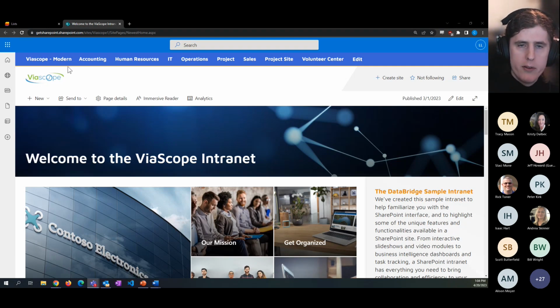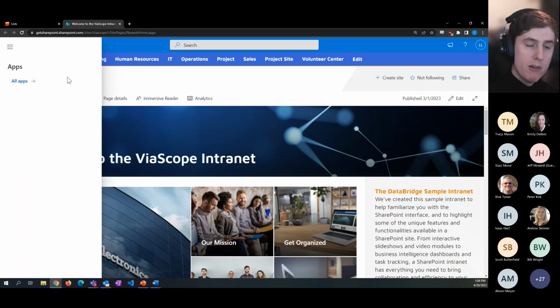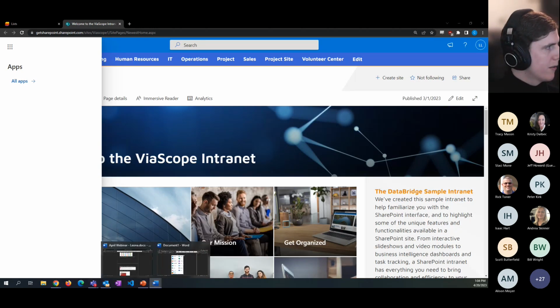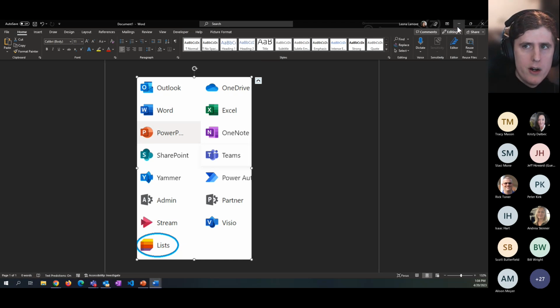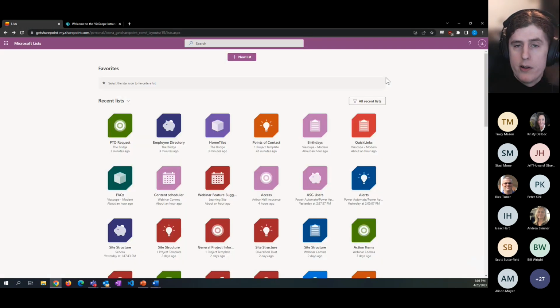If you're inside of Office 365, there will be the app launcher up here in the top left-hand corner. Microsoft's currently having an issue with this right this second, so there's nothing showing up on my end. But you'll see a drop down that looks similar to this, with all the Office apps that you have access to via your licensing. You're going to be looking for the one that says List. When you click on that, you will be taken to a page that looks similar to this one. Here will be all lists that you recently visited. All these ones right here are different lists on different site collections that you have rights to.